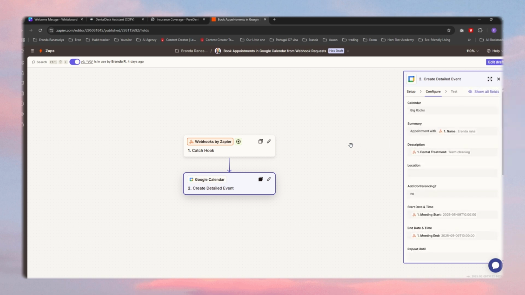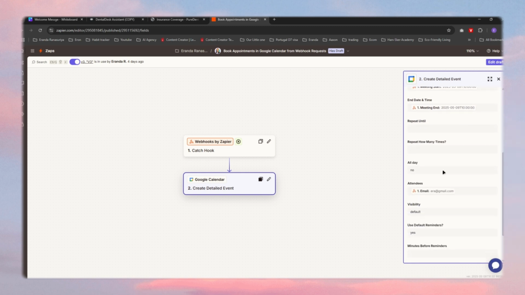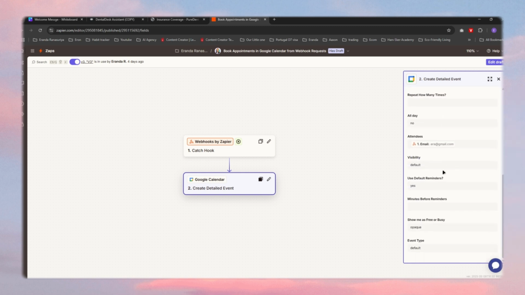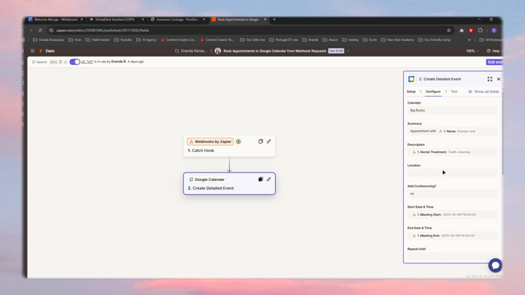And here we have another action, which is Google Calendar create detailed event. And here we'll be passing all the required details to create the event on the Google Calendar side. So I've created another video, like I mentioned earlier, a detailed implementation video. So watch that if you want to see how to configure everything.